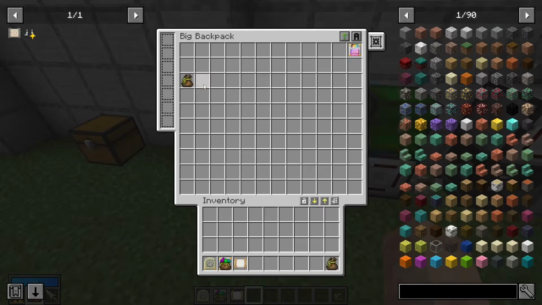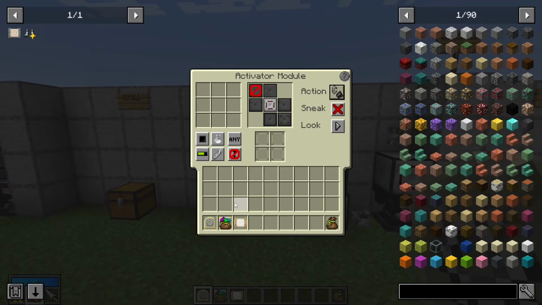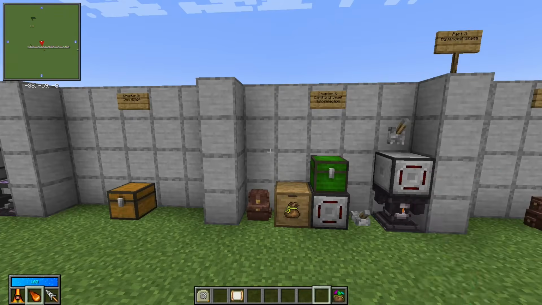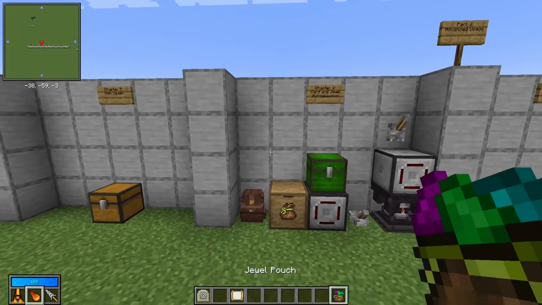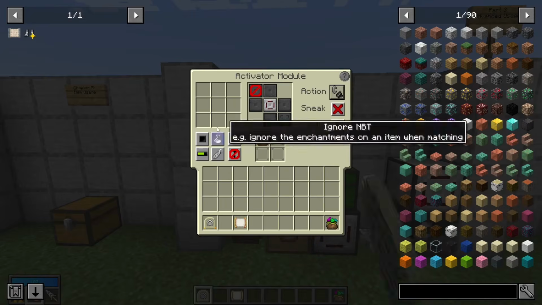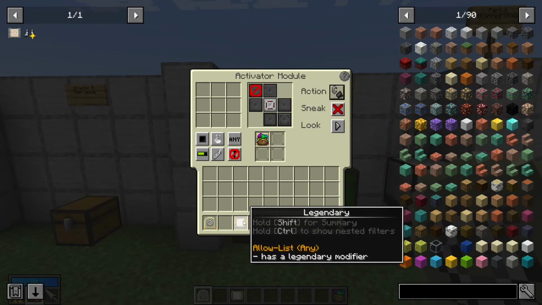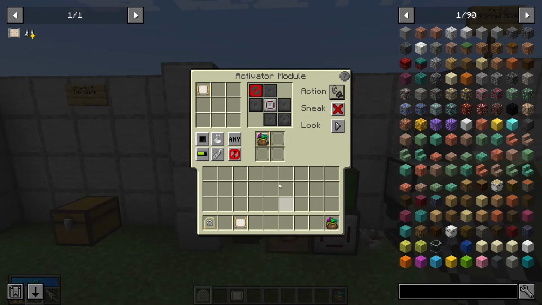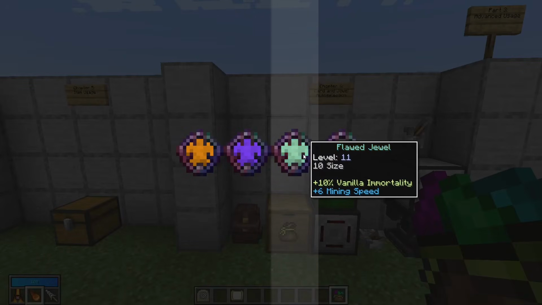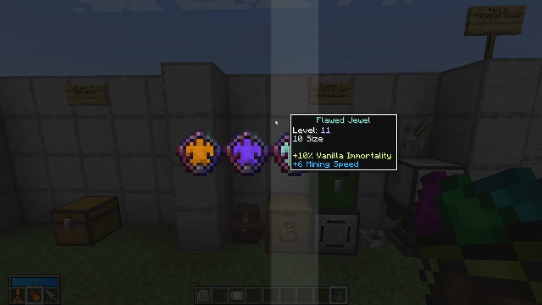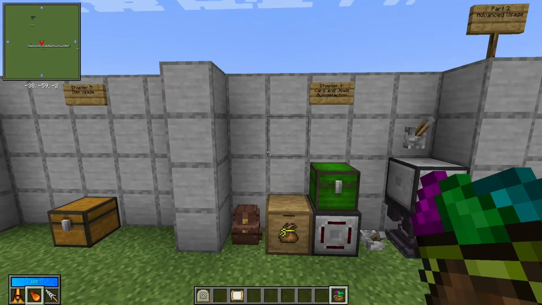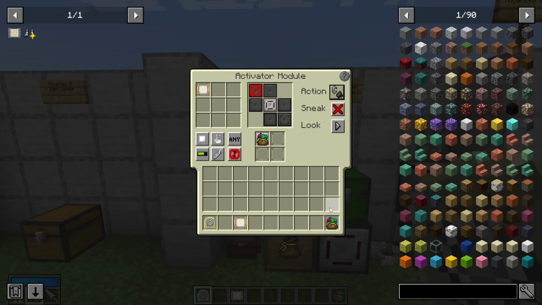Whenever any jewel pouch is run through an activator module that has this, first things first, no matter the filter, it's cracked open to be in this state. And then after it's cracked open, or if it was cracked open before, this filter, then 9 slots here. So for example, I'm going to put this filter legendary and whitelist, which is then run over all of the options. Now the first one that matches will be selected. So let's say this was legendary, then this activator module will pick it.